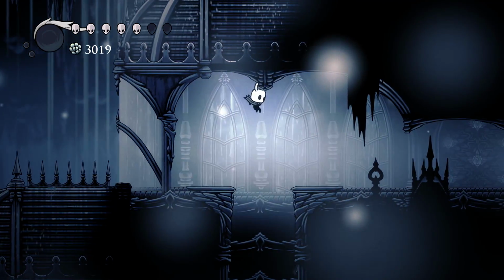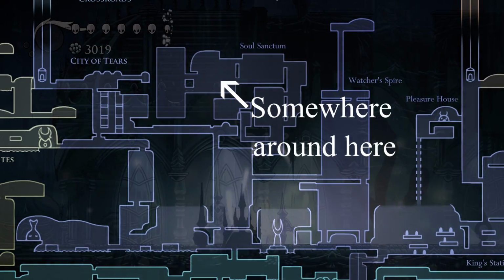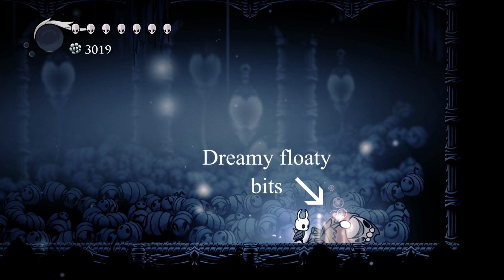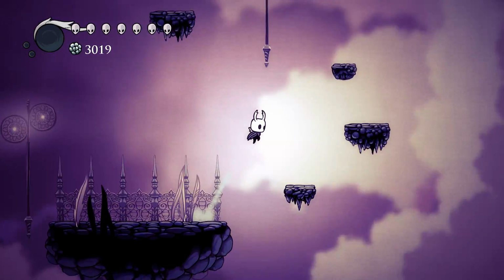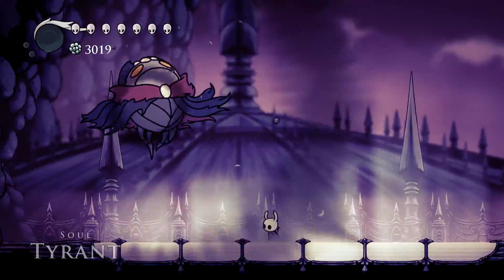We find Soul Tyrant right where we left Soul Master, at the bottom of that pit at the top left of the Soul Sanctum, which is located within the City of Tears. Once we get to the corpse of Soul Master, we can see dreamy, floaty lights hovering around the corpse. We strike Soul Master's corpse with our Dream Nail, and we are transported into the Dream Realm. A few jumps onto some materializing platforms to reach the main area, and a few steps later, we are in the Dream Arena of Soul Tyrant.